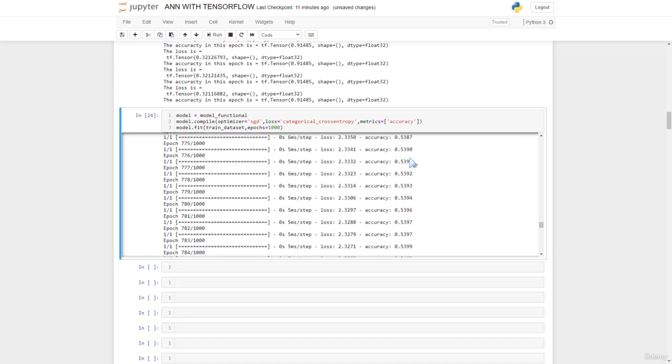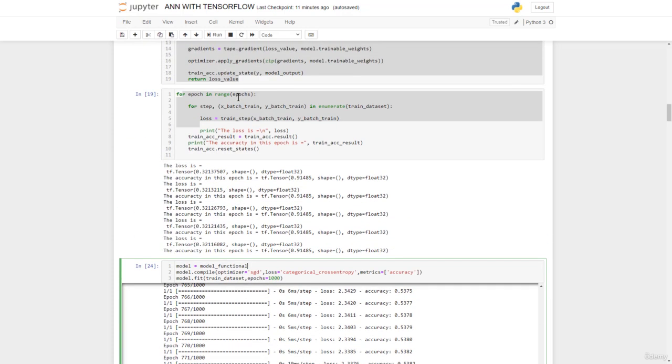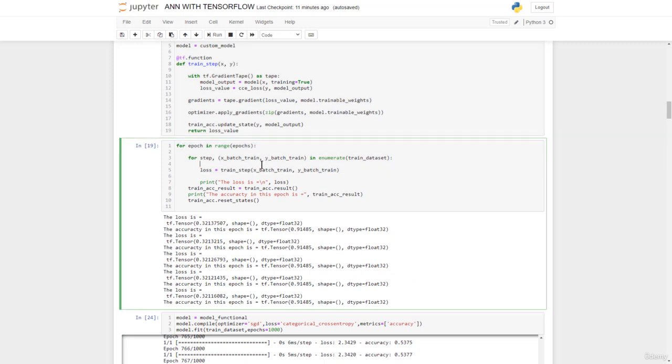So this was just to show you how you could use model.fit to train a model without necessarily having to go through all the steps to understand how automatic differentiation works, and then compute these gradients and optimize the model by hand. Nonetheless, it's important for you to understand the two methods and then know when to use which, depending on the kind of task you're working with. And with this, we've completed the section on building an artificial neural network.